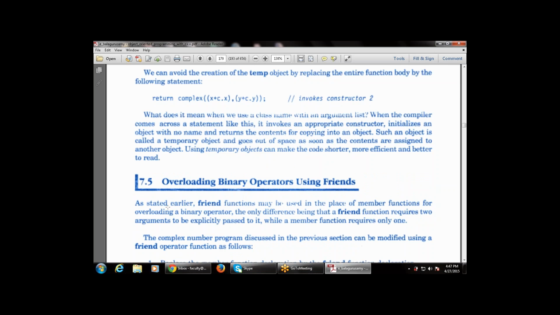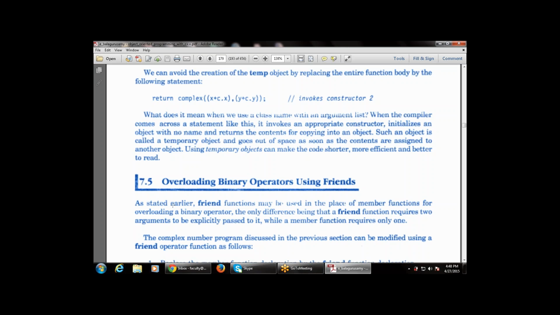Now this is what we have covered in how to overload the binary operators. Now again, how to overload the binary operators, but using the friend. So the friend function is used to overload the binary operators. So how to overload using the friend functions. The friend function is used to share the values and use the overloaded operator.